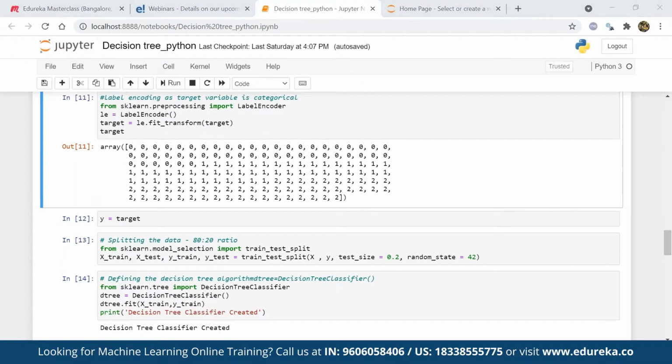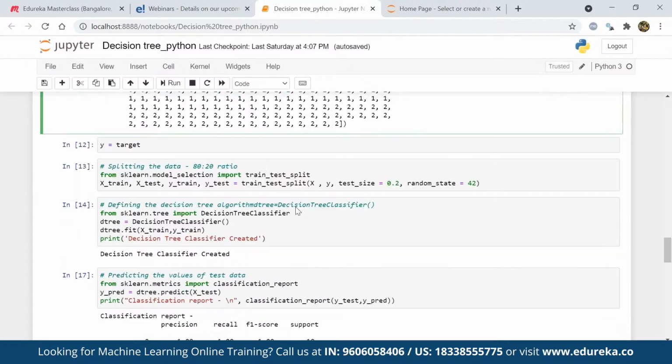But I want to convert this into 0, 1, 2 classes, because your computer cannot understand text. Computer can only understand numbers. So what I'm doing here is changing it to classes. Wherever it is Setosa, it will become 0. Wherever it is Virginica, it will become 1, and versicolor as the third category will become 2. So now my label to predict becomes 0, 1, or 2, instead of the three flowers: Setosa, versicolor, and Virginica. This is what I am doing with the encoder here.